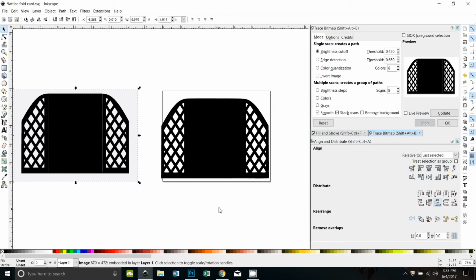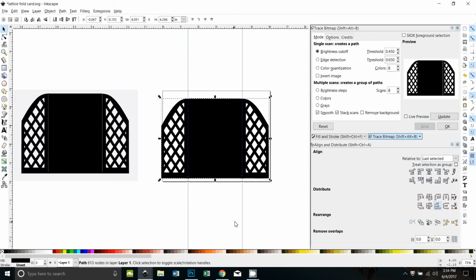Now, I think probably the easiest thing to do would be to just get rid of everything here and draw it over again. But first, I'm going to go ahead and drag some guidelines out to show where the scores are going to be. So I'm just going to click over here on the ruler and drag a guideline. Now I have my snap tools on, and I don't know which one is allowing me to do that, but one of these, I think it's snap to cusp node, is allowing me to snap exactly to where these little score marks are. If not, you can just eyeball it. It's not that big a deal. Okay, so now I've got those marked.